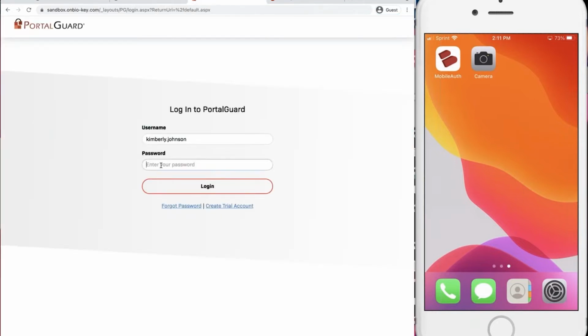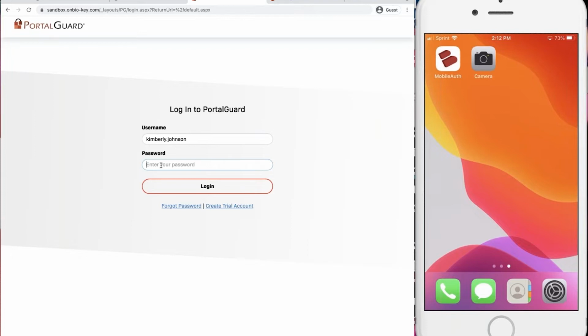So with that, I'm going to go over to my instance of PortalGuard. The first thing I want to do is I'm going to be an employee today for demonstration purposes. As mentioned, we fully support all of these capabilities for customers and students or external identities. And also all of these features are primarily available from the browser, as you're seeing here, but we also offer desktop login support. So a lot of the capabilities, the self-service password reset, multi-factor authentication is also available from the Control-Alt-Delete or the desktop login.